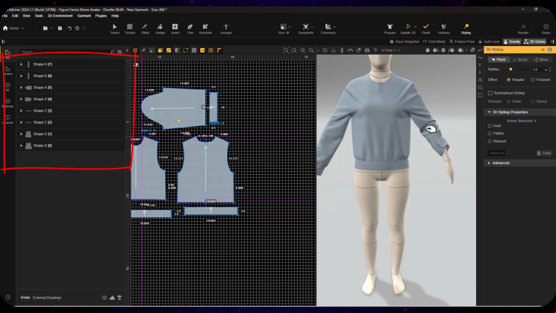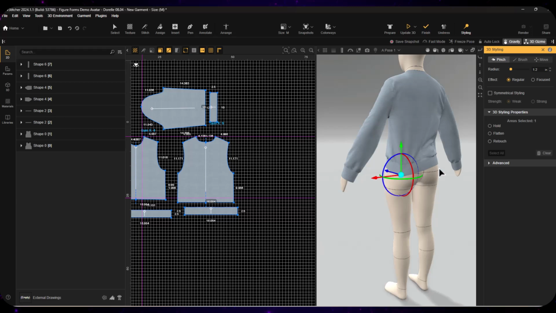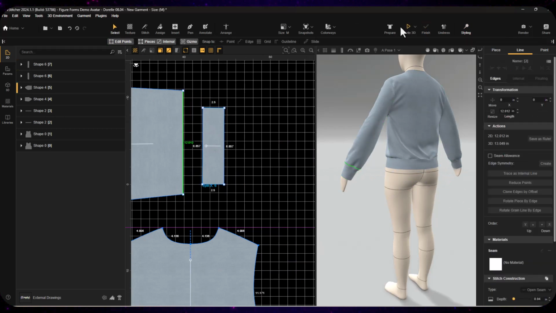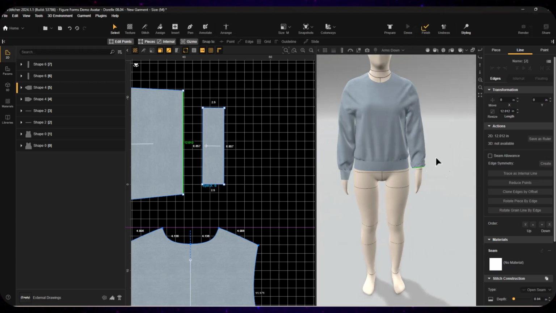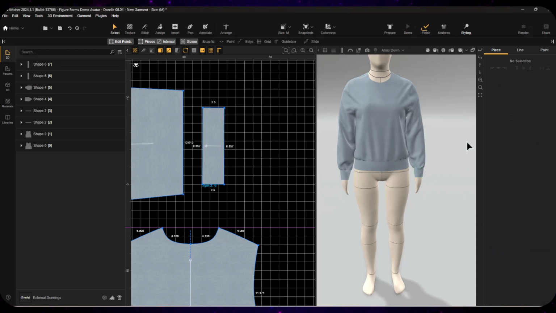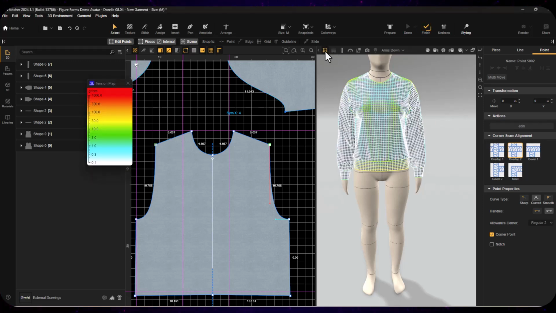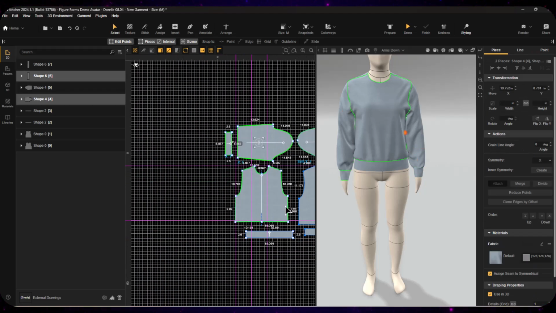As I create pieces, I have to go ahead and align them in what is called the arrange mode. So if you see me switching to a really miniature figure and aligning the pattern pieces on there, that is called the arrange mode. If you don't have the piece set up in the arrange mode, you will not see it in the 3D. It will be like it doesn't exist. So sometimes you can create pieces and play around with them and fit them and measure them before you actually go into the arrange mode and place them on the figure.